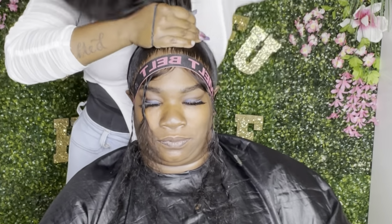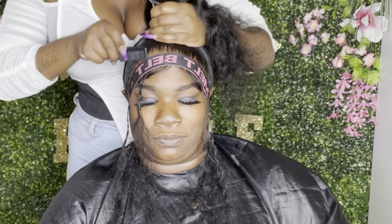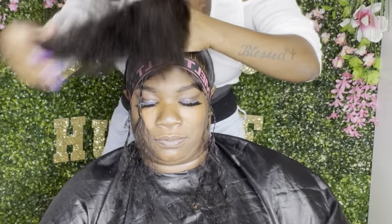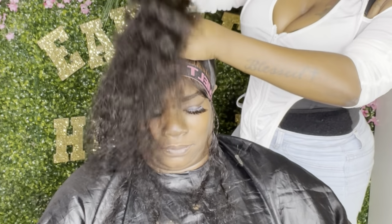They just want it for a little bit, and then they want to take it down and restyle it. So don't spritz them down to the T, because you don't want it to be crunchy if they decide they want to switch up the look. So I just use light holding spray, barely use it, just lightly.